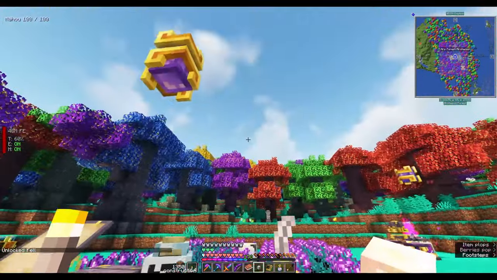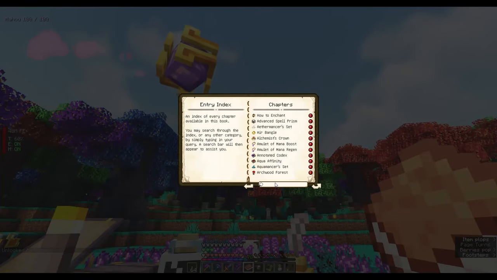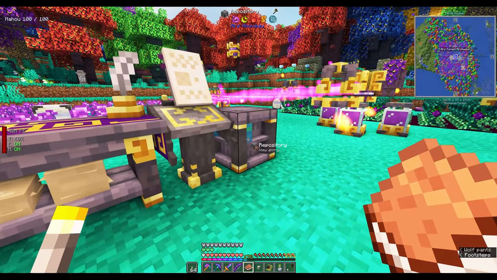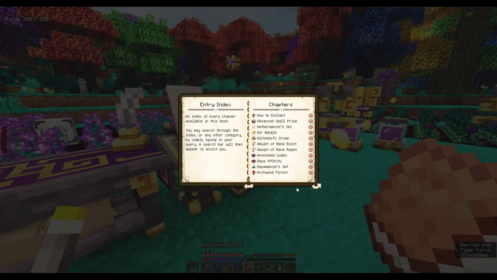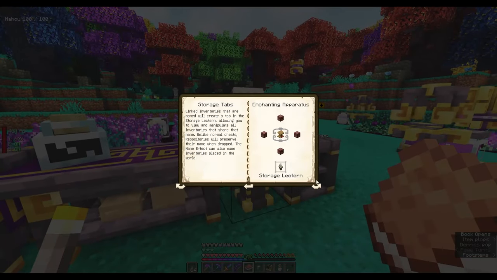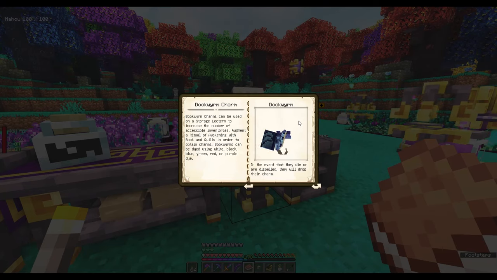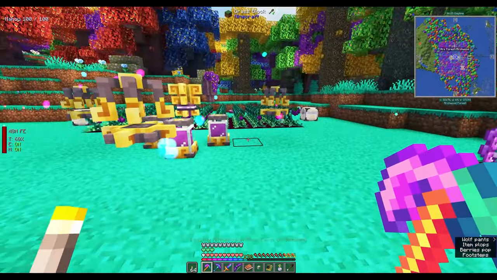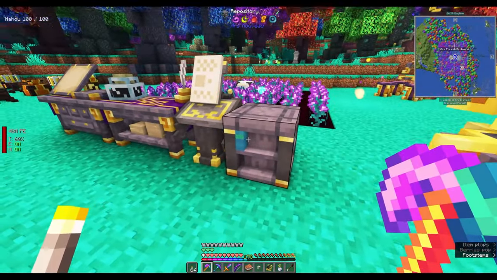So what does a bookworm do then? Hold on, what's the purpose? Oh. I went right by it. No! I saw something about bookworms. Bookworm charm. The bookworm charms could be used in a storage lectern to increase the number of accessible inventories. Oh, that's what it does. Okay, well, I don't really need a whole ton of inventories for this. Yeah, that's really cool. Thank you for that suggestion. That's so cool.